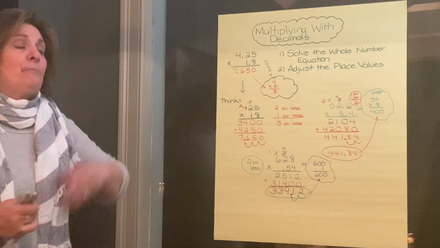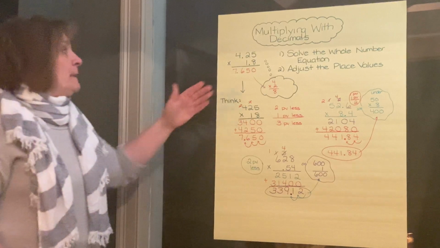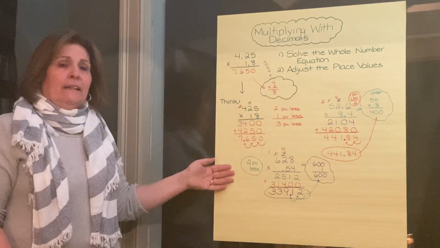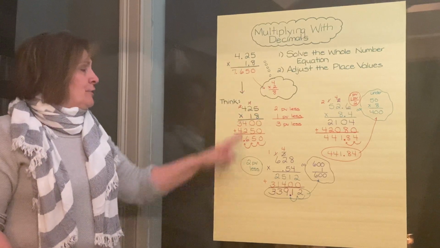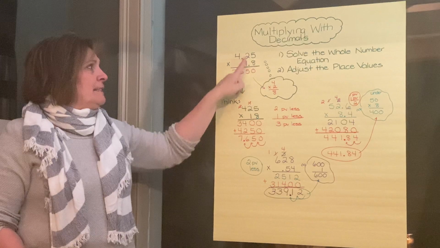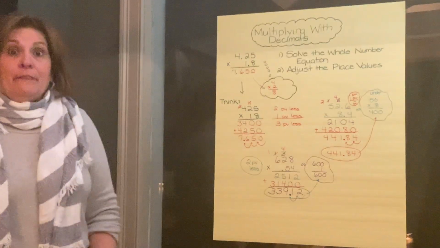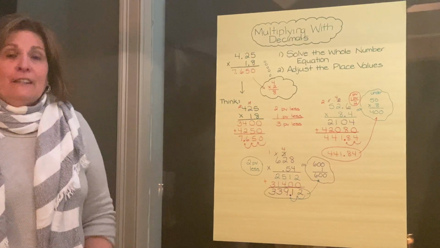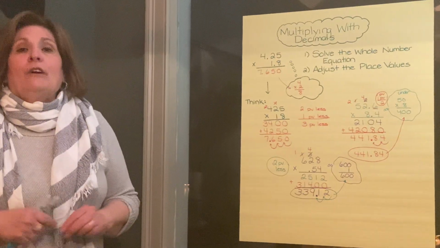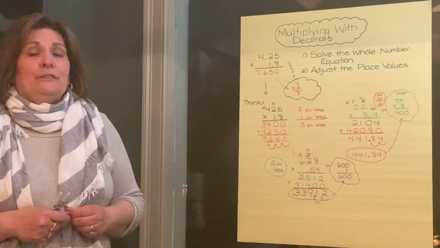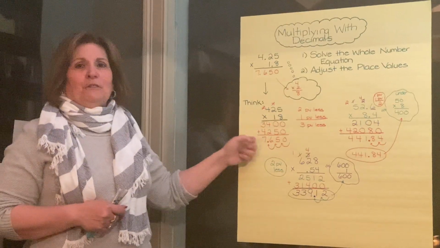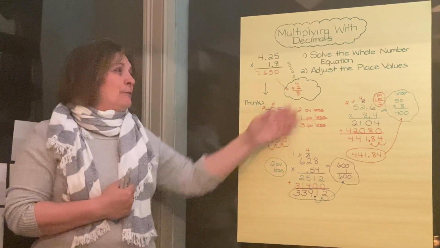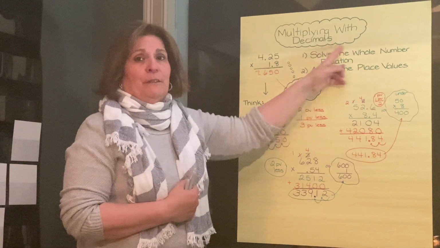So again, it's just practicing your multiplication algorithms for the whole numbers and then adjusting it for your answers by looking at how many place values less it is than the whole number equations. So good luck with it. Have some fun. Don't worry about getting it wrong. We're going to be talking about it in the Zoom class, but I'd like to see how you do on this after you look at the video and write some notes about what you should be doing.